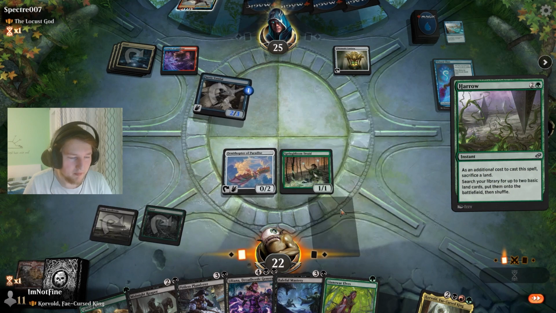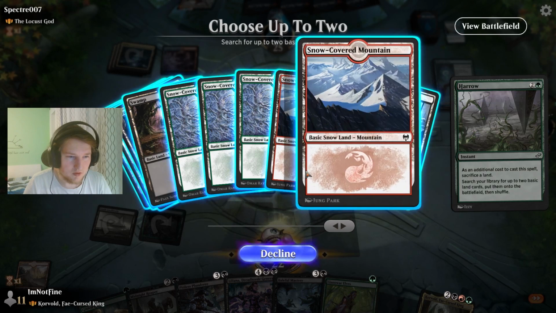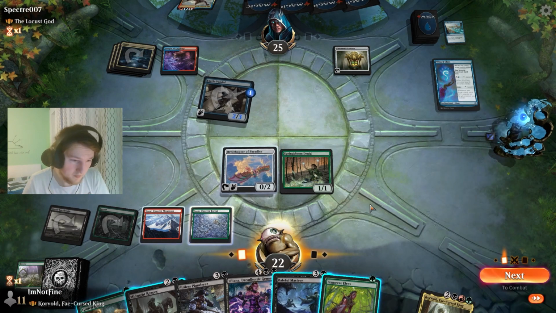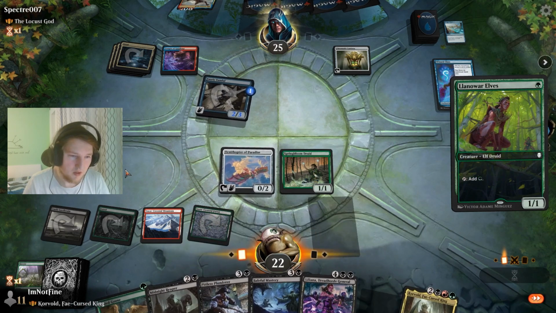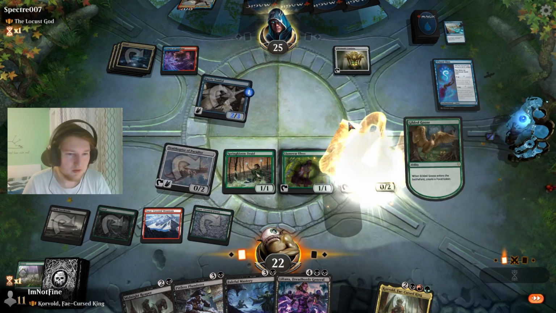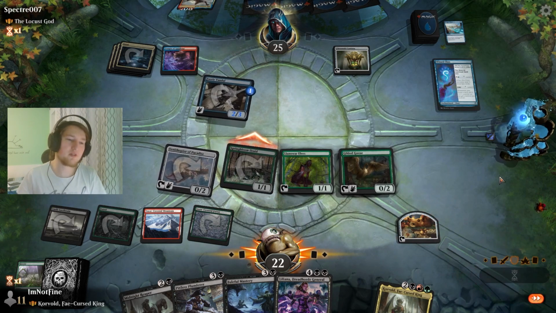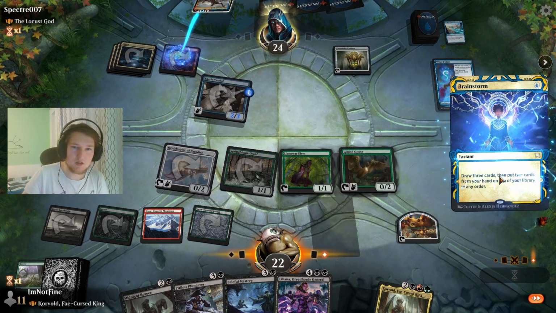So now we grab Mountain, Forest, Mountain, and different name Forest this time. Nice. And we're just going to ramp our hard arts. Ramping. And it's a pretty decent start for only drawing 2 lands, right? We're keeping up, but we have to see.